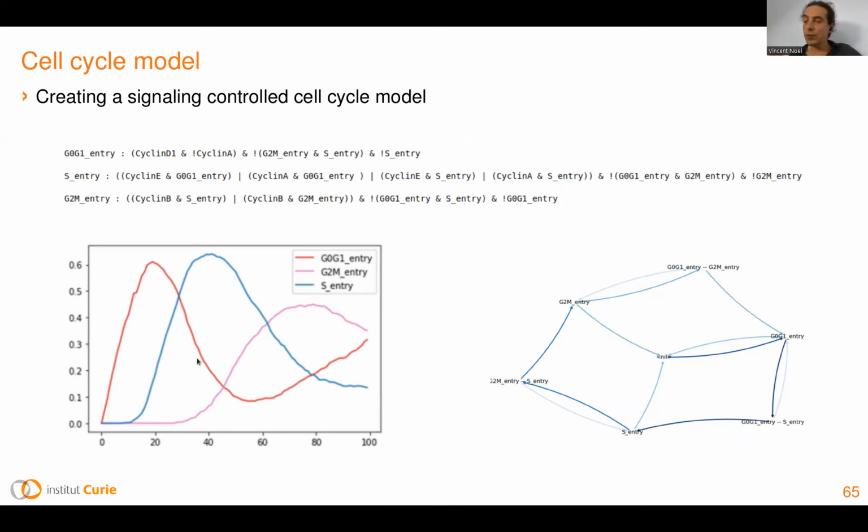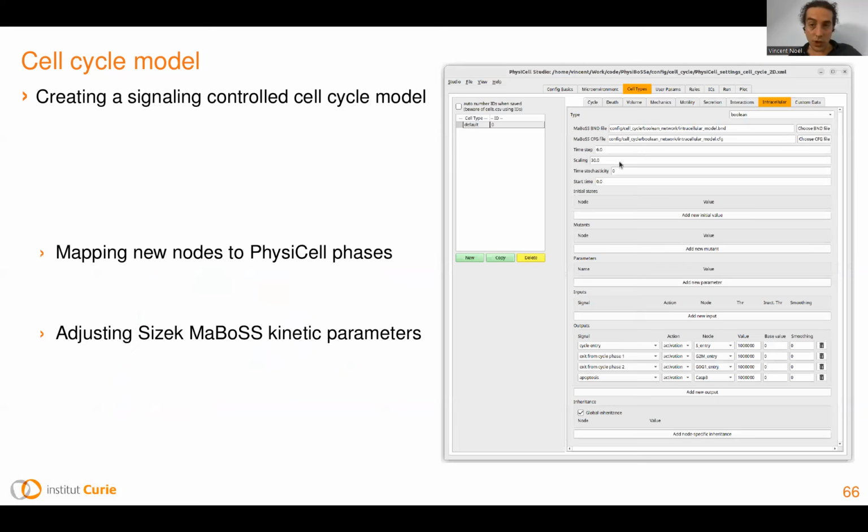Remember what I told you earlier about the short versus long intracellularity? Here, we want the short intracellularity, because we want to see first G0, G1 activating, then S, then G2M, and then these things starting again and again and again. We don't want to wait for the model to stop updating, because in this specific case, it won't stop updating. So we choose a short time step in this case.